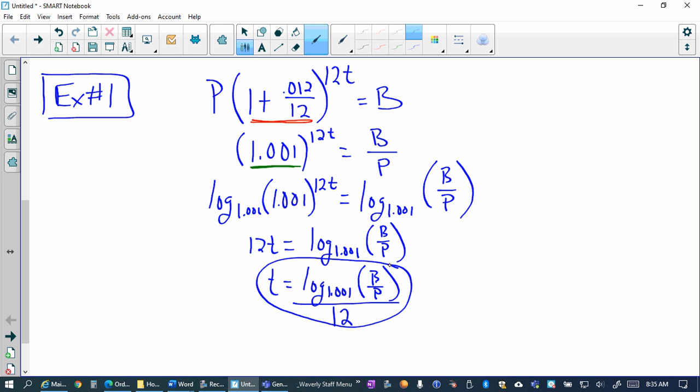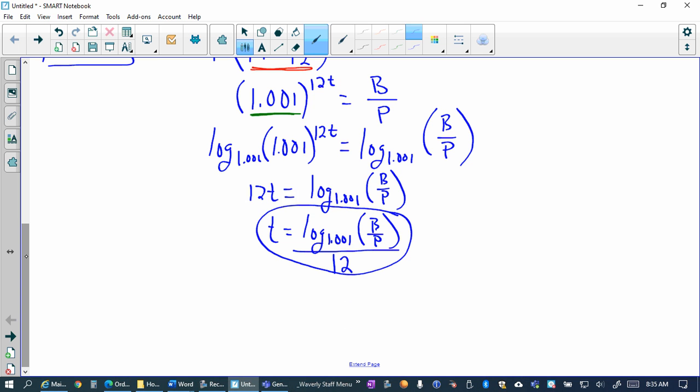Okay? So in the check for this one, they're going to have you do a similar thing. You're going to have Martina depositing $200 in an account, 1% interest, compounded quarterly. So be careful with your n. She wants to write an expression for how long it will take her deposit to grow to $300.